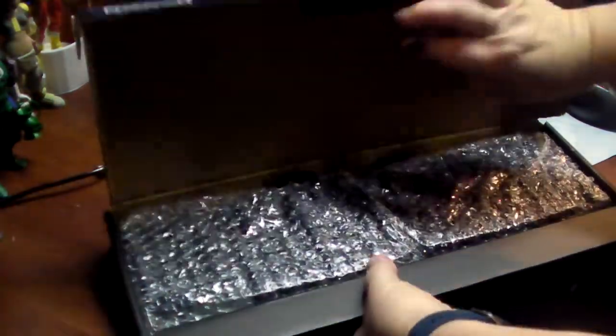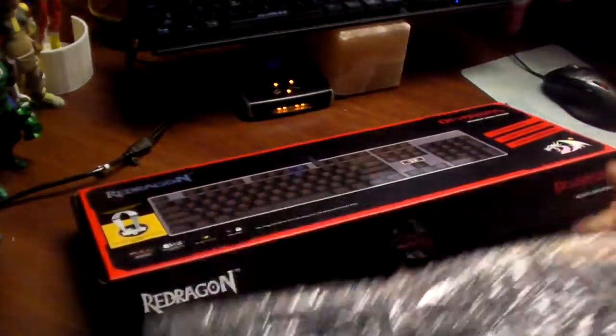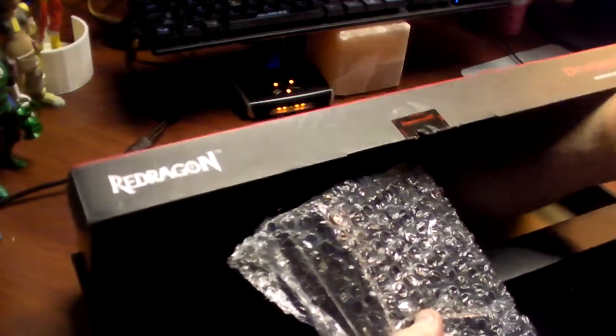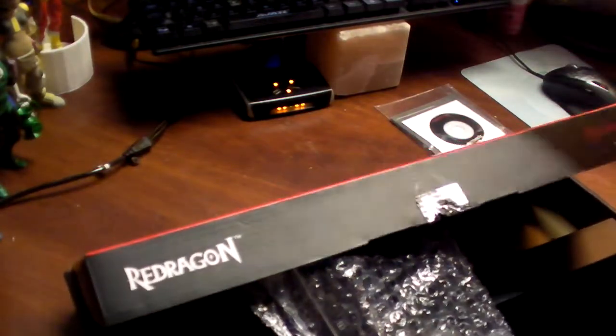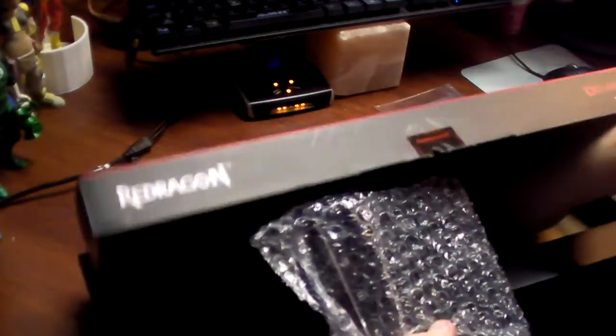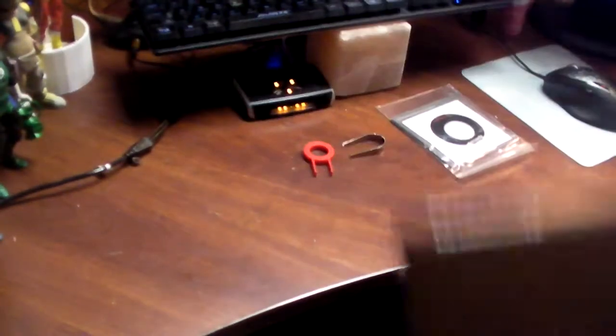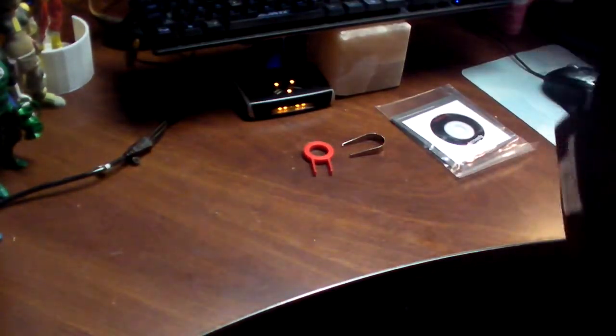Okay. So, what do we got here? Open up the box here. Okay, pull everything out of the box first. Disc with manual. I hate those mini discs, can't use them in a slot loader. We got the actual switch puller and the keycap puller, and nothing else in the box that I can see.